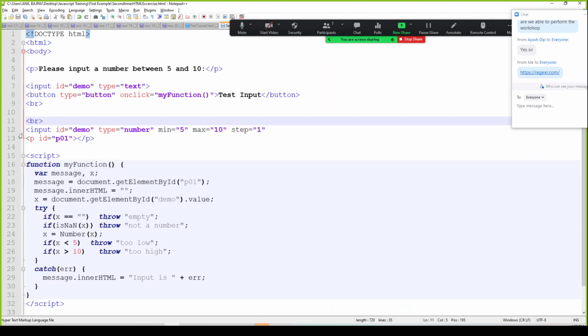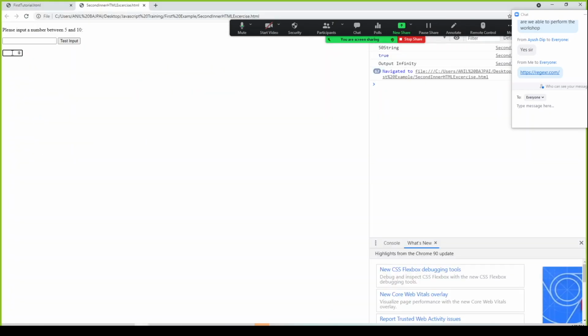So here, since I have provided minimum and maximum, so if I say 1, but I don't have a submit button, right?